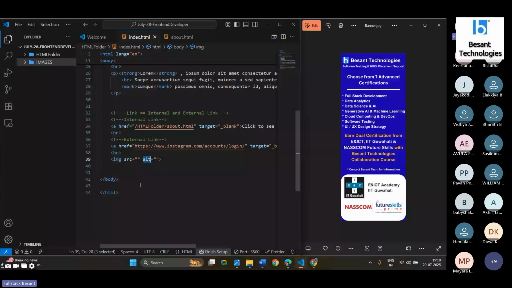So in that case, if a user sees your web page, they can easily understand, because inside alt you have to specify what type of image you are giving here. In case you are giving a flower image, you have to specify this is a flower image. So even if the image is not supported on the web page, the user can understand from the text message that it is a flower image. Okay, so just create a folder. We have to take some images.